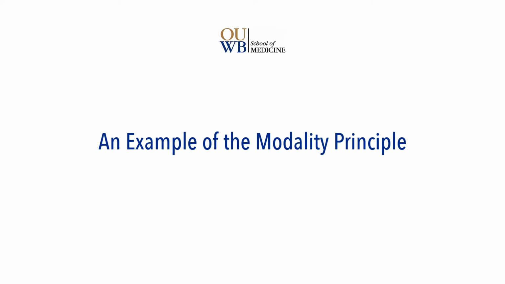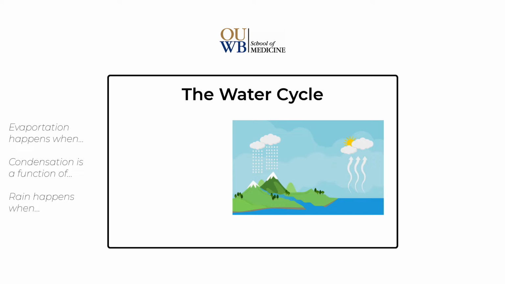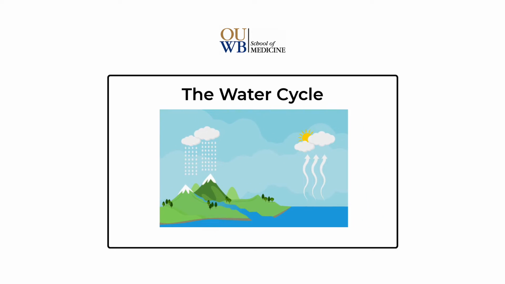Let's consider a simple example to highlight how you might apply the modality principle to presentations you create. Here we see a mock slide outlining the water cycle. The version on screen shows both an image and corresponding text. As we know, the modality principle suggests that when a presentation includes visuals, any corresponding words should be narrated as opposed to appearing on the screen with the image. By removing words from the screen, you can also present your visuals on a larger scale.